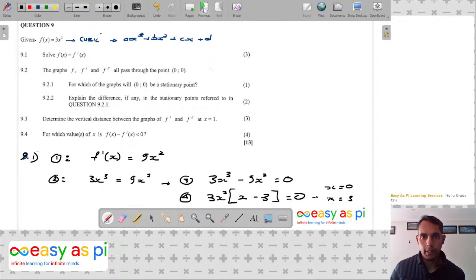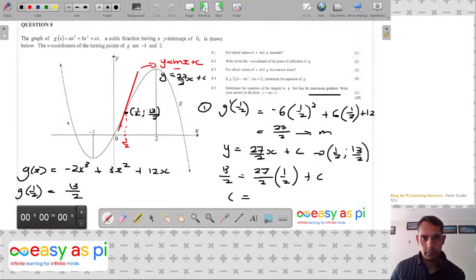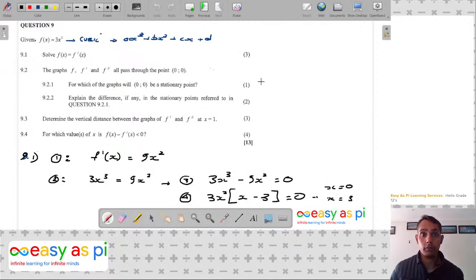And do I have the model solution here? No, I do not, but I don't need it. Okay, but what you're going to notice is this is the answer for question 9.1. Right, now what does it mean? That means this is where the graph of the cubic and its derivative are intersecting. So they intersect at 0 and 3. All right, so that's the first question, done and dusted. We know x is equal to 0, x is equal to 3. This is how you would do it.